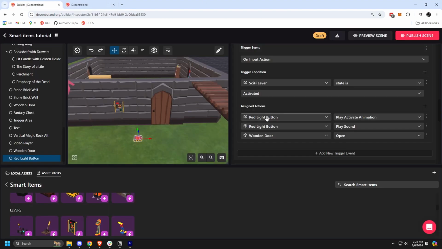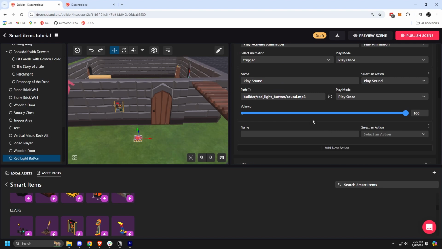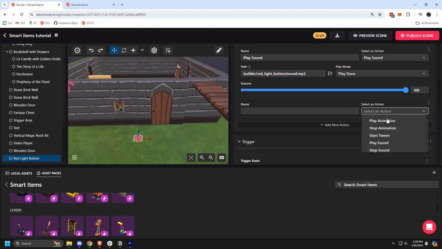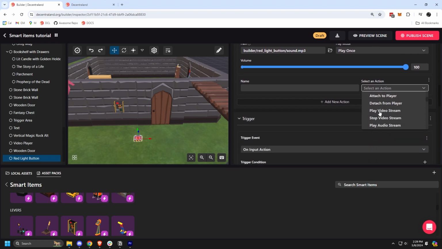Great. I didn't really like the experience of not getting any kind of feedback when I click on the button, so let's fix that. Let's add a brand new action, and let's add a display text action. You'll see that there's a whole lot of options, and we're not going to go over all of them now because there's a lot of different things you can do, ranging from adding something to the player's hand to teleporting the player, to making the player play an animation, making a tween so that something moves.